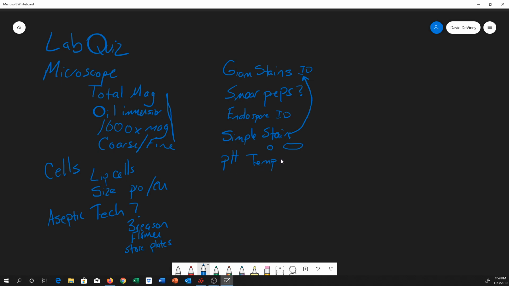The thing I may ask here is how did we measure this? So how is it that we looked at the effects of pH and temperature on growth? What did we use? And how does that work? Right? So we used the spectrophotometer.